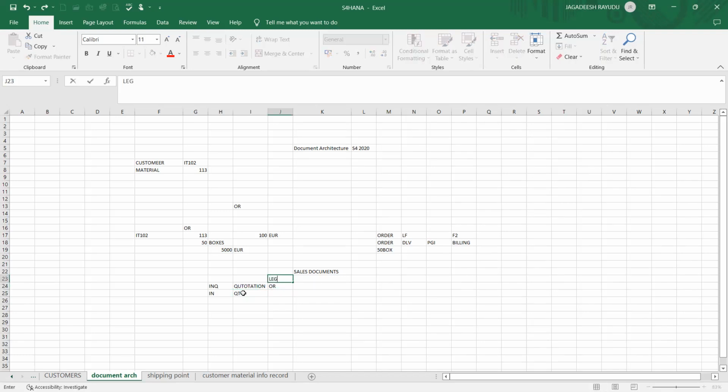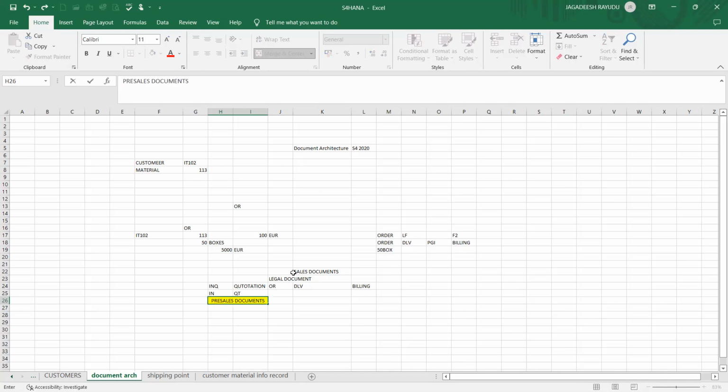This is called a legal document. So after inquiry, you might not require a quotation. If the product is not available, you don't get the quotation from that shop. Suppose inquiry is done and quotation done. When you are taking the order, you have decided in your mind you would like to buy this product. That is called order. And after that, delivery, and after that, billing. If you divide these two parts, this part of documents is called pre-sales documents.